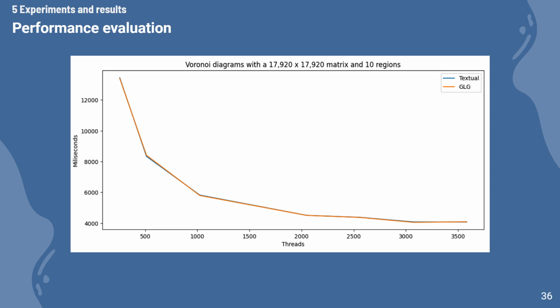This result is significant as it demonstrates that GLG can produce code with comparable performance to manually written CUDA code, validating the effectiveness of the visual language in achieving high performance parallel computing tasks.